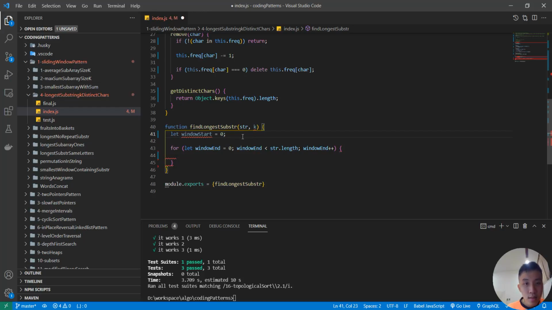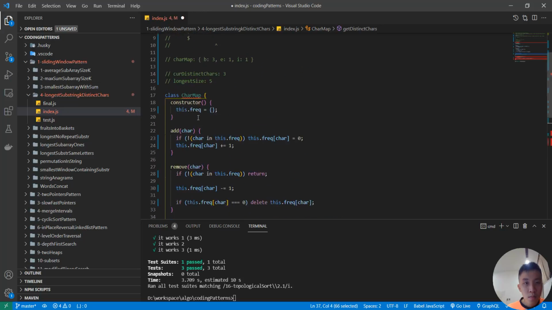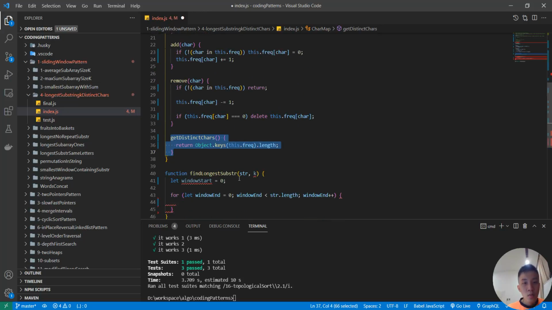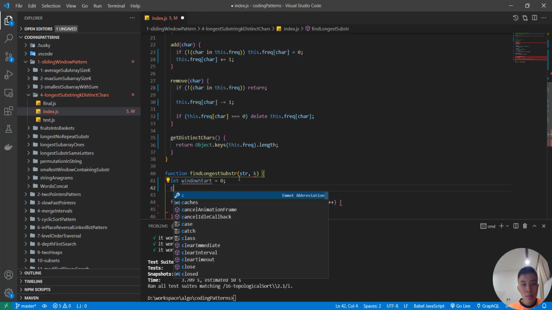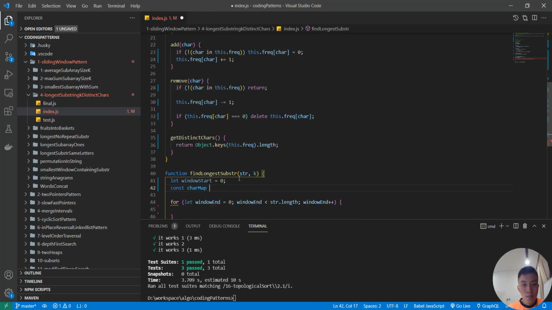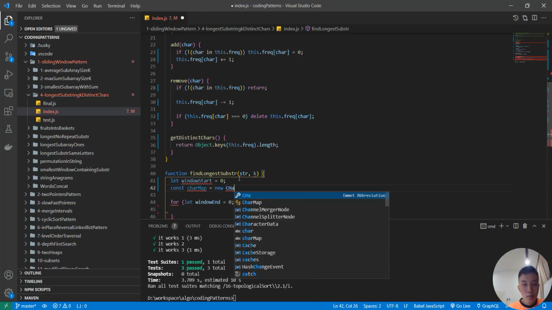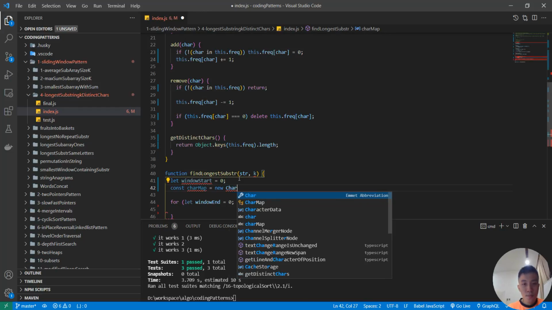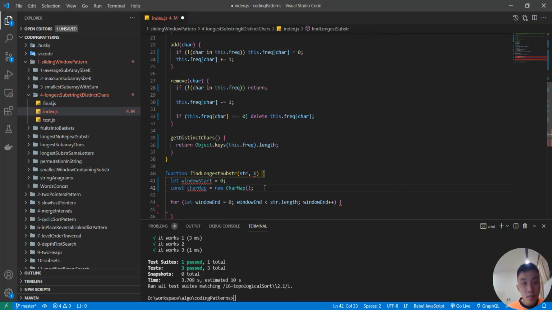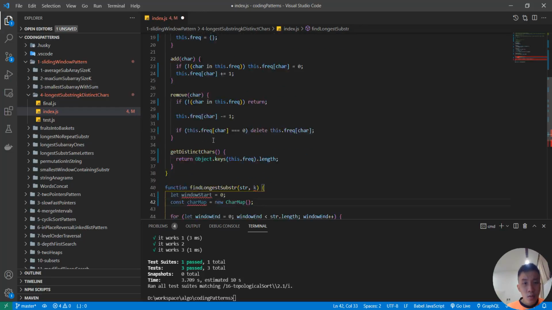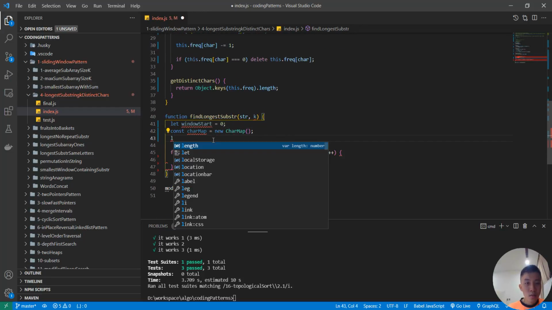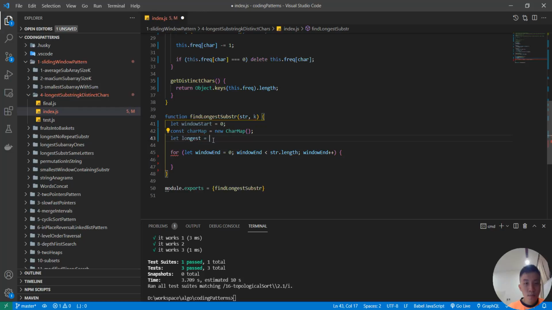Current distinct we can get from our character map, so we initialize const charMap as new Map. We also need longest, equal to 0 initially, and finally when we exit the loop, we will return the longest.